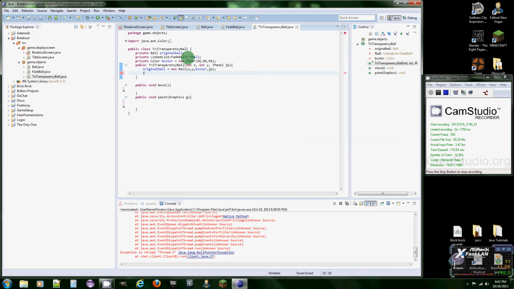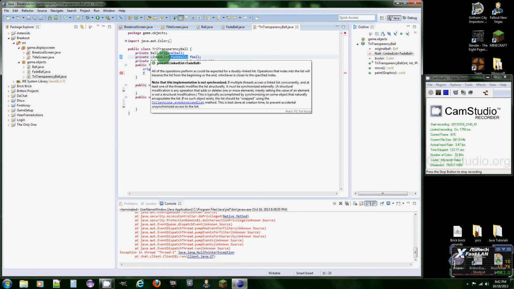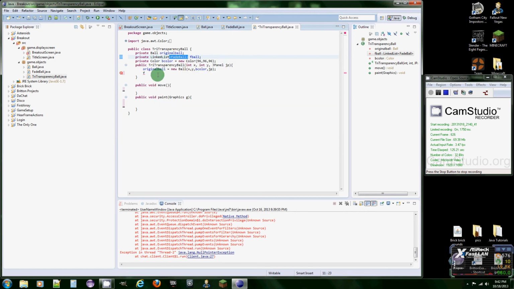And by the way, what this means is basically this list is only going to use fade ball. F ball equals new linked list, and put fade ball one more time within these triangle brackets and parentheses, and that's it. That's pretty much it for that.